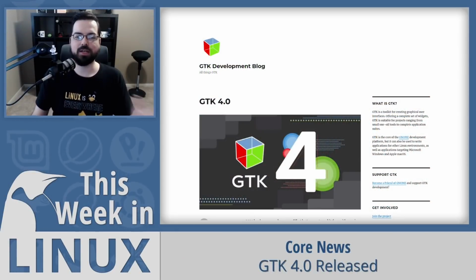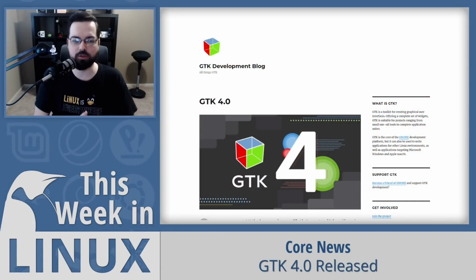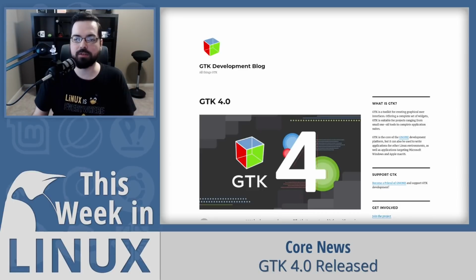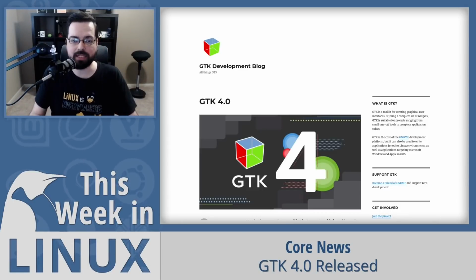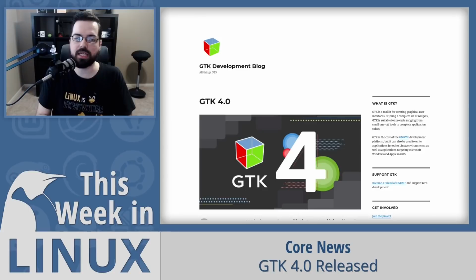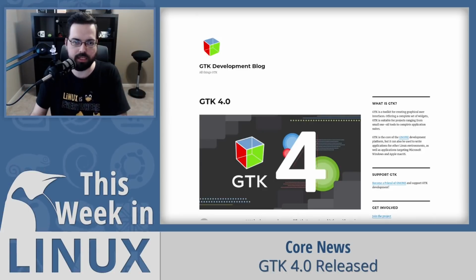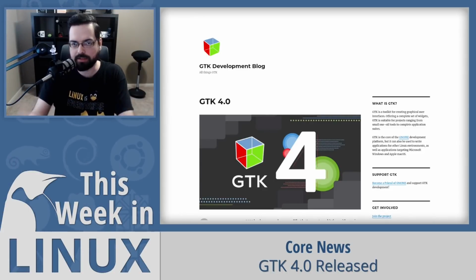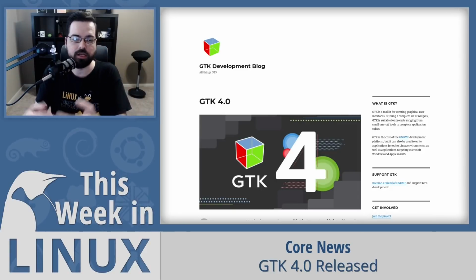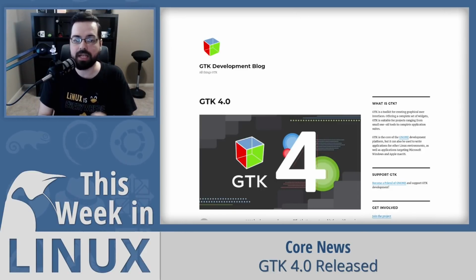Up next in the show is the latest release of the GTK toolkit. This is a graphical user interface development toolkit for making applications and that sort of thing. And GTK stands for GIMP Toolkit. It's made by the GNOME team, but it stands for GIMP Toolkit because they were the original creators of the toolkit. This version, GTK 4.0, has been in the making for about 4 years.